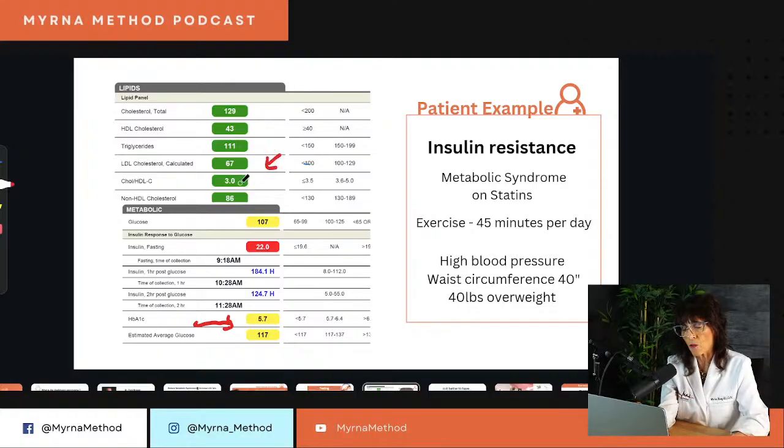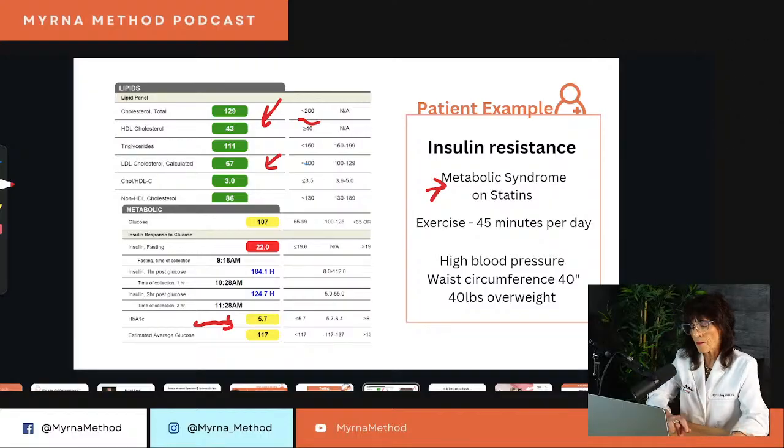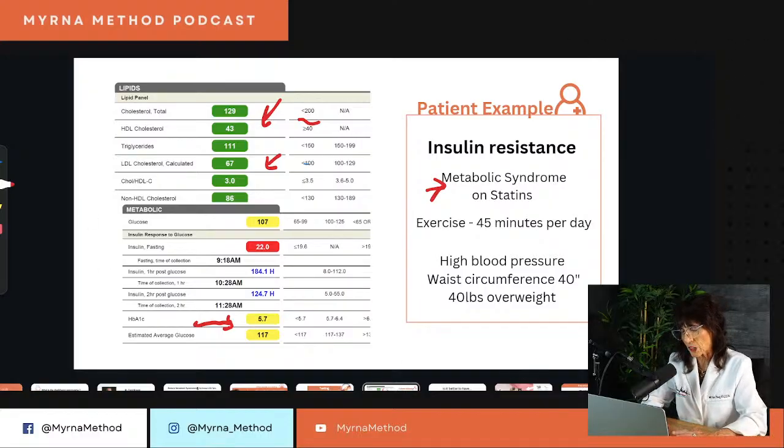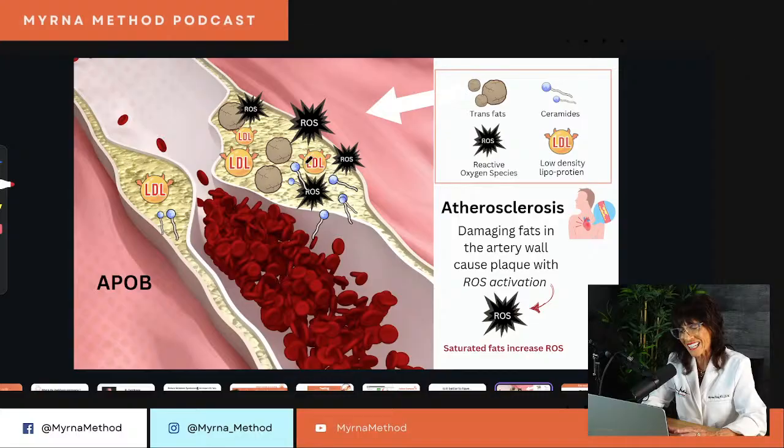Look at this. Now, of course, the doctor didn't do particle sizes here, didn't get all the information. Cholesterol's low. We want your cholesterol under 200. They're 129. They're on statins, but they have metabolic syndrome. And this is really a false sense of safety here because the statin is controlling some of those LDLs up here in the artery, okay? So the statin is controlling that. But they still have metabolic syndrome, and they're still going to be at risk.